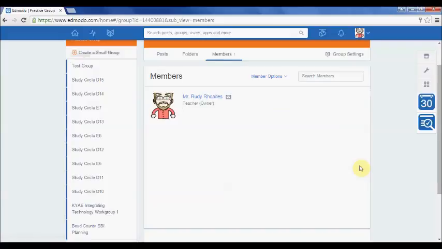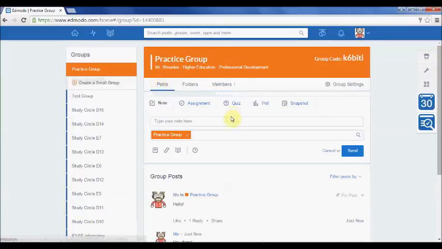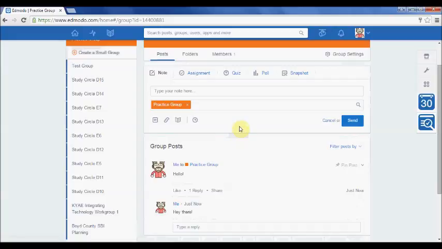So those are the basics of creating a group and what a group does. Again, posts are your main way of communicating with your students. As an idea, there's lots of cool things you can do with this. You can post assignment reminders, you can post homework assignments, you can even post links to materials that are on other websites like YouTube, Google+, Hippocampus, EdReady, PBS Learning Media. Anything you want to share with your students, a really easy way to put a link is posting it right on Edmodo.